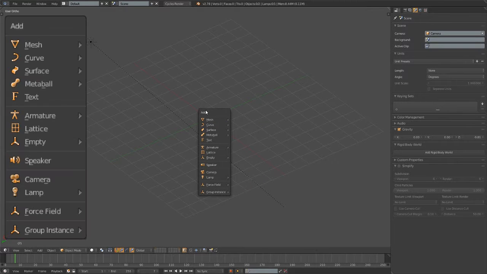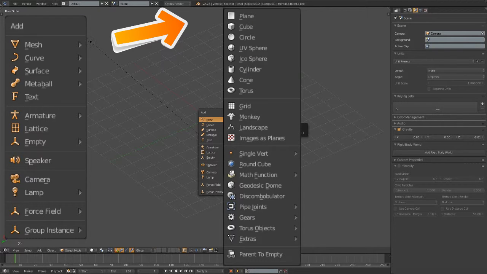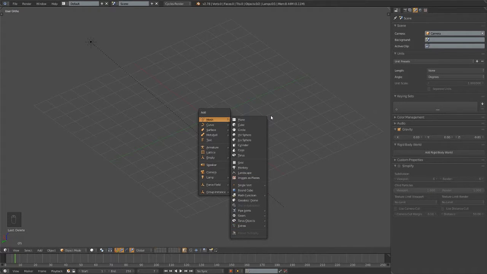Now guys, after you press Shift A, there will be an add menu, as you can see right here, and it has several submenus. I will go into them in different videos for the different submenus. But in the add menu, as you have the default startup file without any add-ons, you would have a plane, circle, cube, torus, cylinder and cone, which are not in that order, and two more extras, the grid and the monkey.